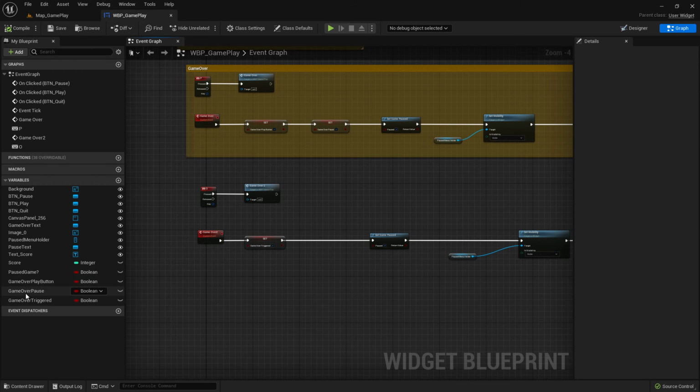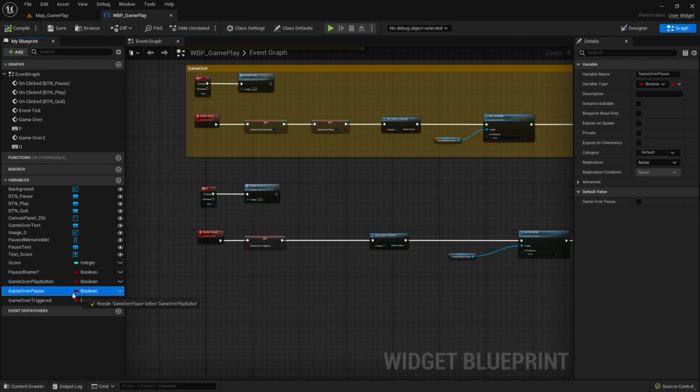But I have to set this variable first. After you create the variable, you definitely compile, and check first the default value. The default value is here not set. That's very important, that you always check what the default value is, set or not set. It should be false, and false means not ticked.